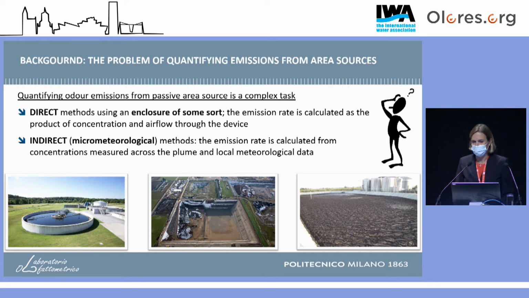There are, let's say, two approaches that can be used to quantify Odour emission. The first one is the use of direct methods, which basically involves the use of wind tunnels and flux chambers, which can be used to measure Odour concentration and then calculate Odour emission rates. Or there is also the possibility to use indirect, so-called micrometeorological methods.